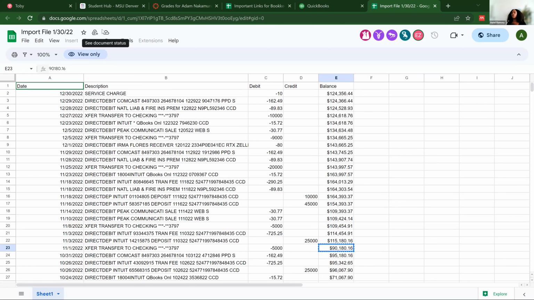So this particular client banks at Bank of the West, I believe, but every bank is different, whether they bank at Chase, Wells Fargo, Bank of America, you know, small bank of whatever. There's so many different banking options. There's over 50,000 banks in the United States that they could choose from.